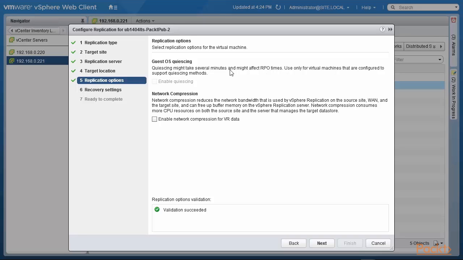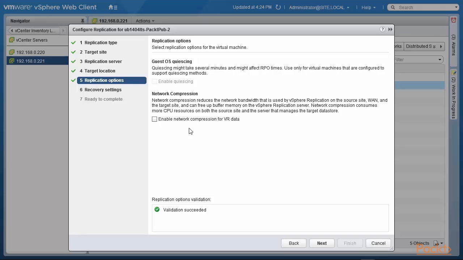Now this is a Ubuntu machine. I don't know how we're going to set up quiescing on this. But if this was a Windows machine, we could have used the volume shadow copy as an example to quiesce that. So there are ways of quiescing the guest OS, but again, the issue really is that it takes a long time for the I/O to be completed and for that guest OS to be in a quiesced state, and this affects RPO times. Most cases, the vSphere API for data protection, which is VADP, will basically take snapshots, and you will get basically your replication that is consistent for that snapshot.